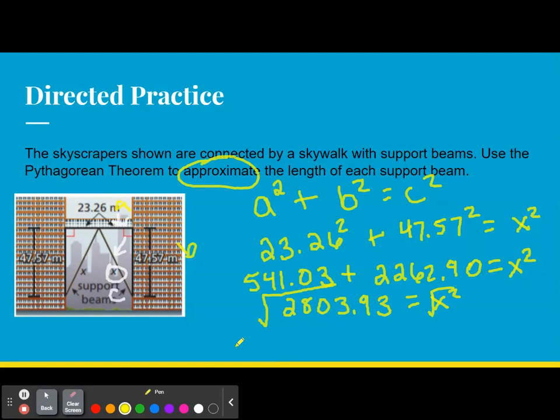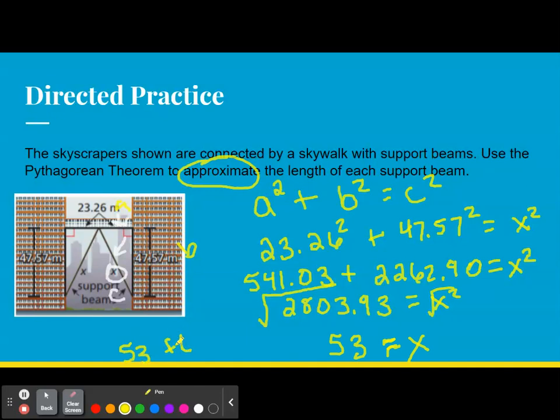What did you do for it? It'd be 52 point... hold on. If you round 2,803 to 2,804, and then... Oh, round it afterwards. It'd be 53. The square root of 2,803.93 will then be 53. It's 52.952, which rounds to 53. You're trying to find the square root of 2,803.93? Yes, and you get 52.95. So that rounds to approximately 53. So this is approximately 53 feet.